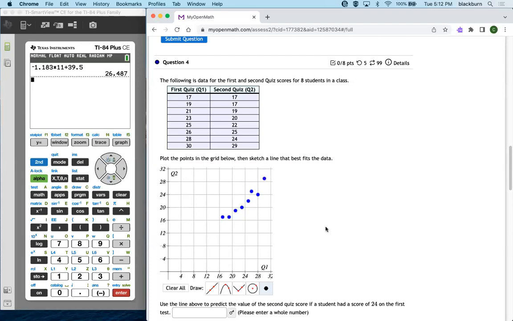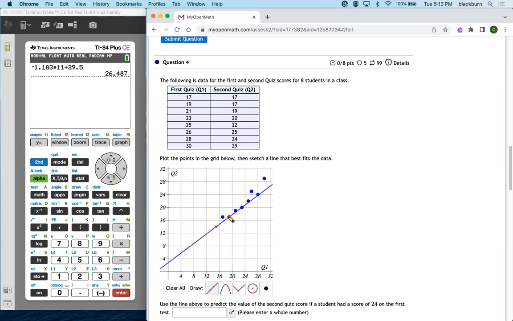All right, that's looking pretty linear to me. But what we're going to do now is try to draw a line of best fit. So I picked the line figure. My line is going to go right through the middle of those points. So let's visualize it, and then I'm going to click.